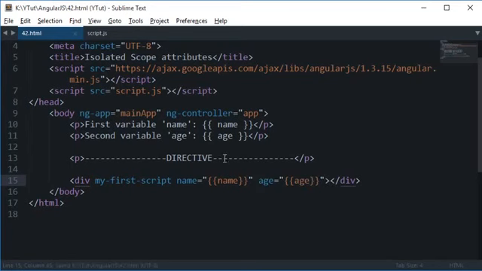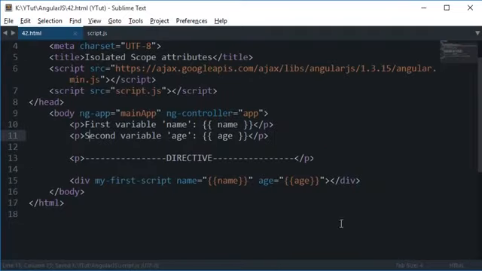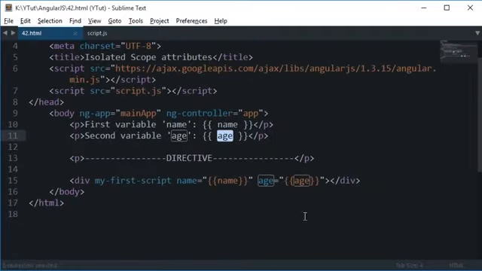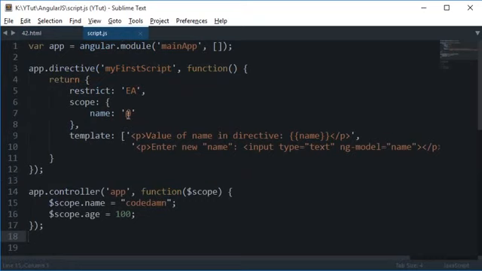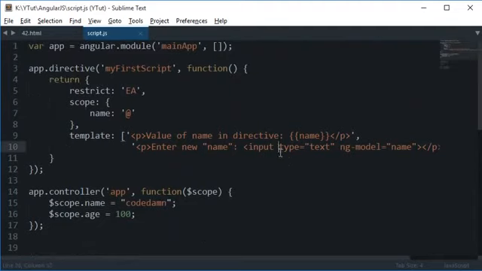Now again, scope.age is 30, or why not 100? When you run this program, 100 would appear here and here. Now you can again retrieve this value with your @ sign, but let's try the equal to this time, which is the two-way bind, and see what it can do.